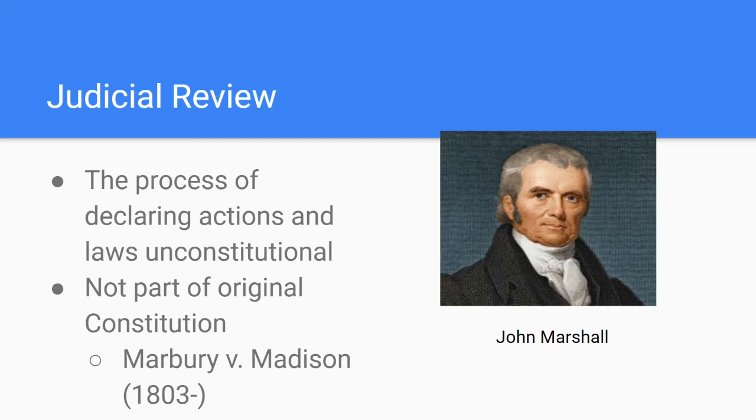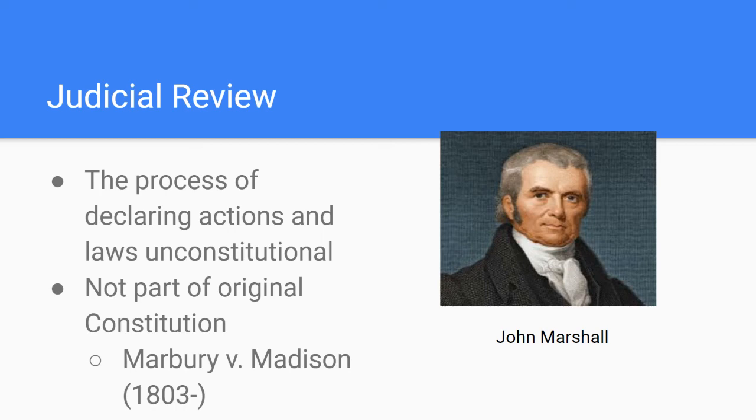The Supreme Court at that time was led by John Marshall, who's the longest serving Chief Justice in our country's history. He wasn't the first Chief Justice of the Supreme Court, but he's probably one of the most influential. And his court, in this case, as part of its decision, gave itself the power of judicial review, which has become part of our governmental system ever since.